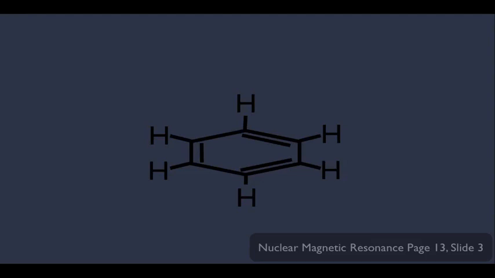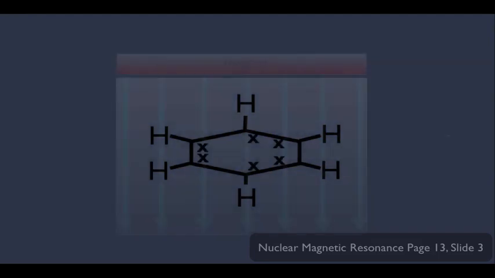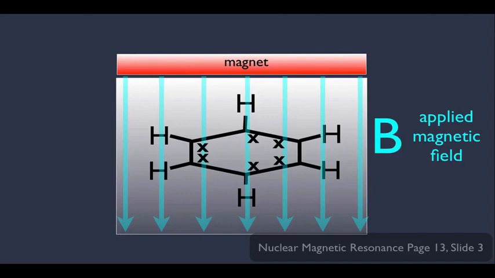First, let's take those pi bonds that we see in the benzene ring and let's turn them into actual electrons like this. And then let's place our molecule in the NMR and turn on the applied B magnetic field. Now, if you remember before from an earlier chapter, benzene rings have resonance. Those pi bonds can circulate around the ring, or we can say the electrons that make up the pi bonds can circulate around the ring.